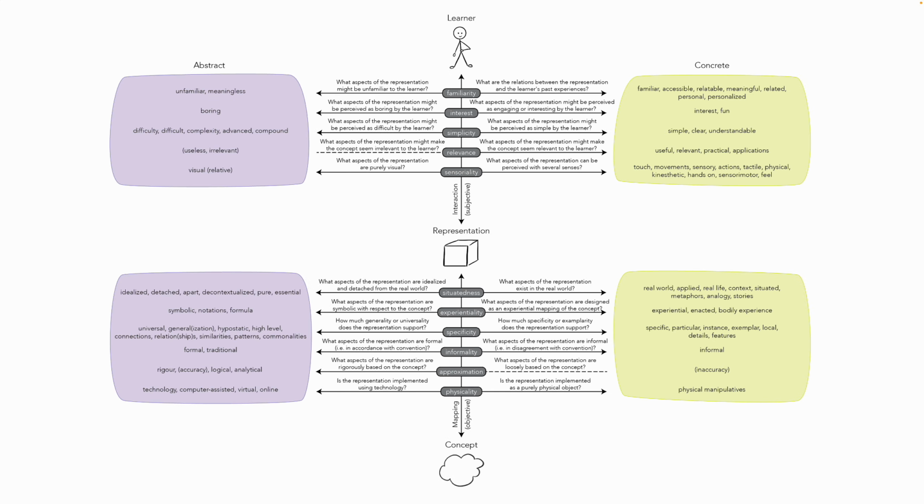But here are some examples of codes that relate to each axis. I want to highlight again the difference between the subjective and objective axes. So I mentioned physicality, which is the lowest one here on the objective side, which is the decision of, do I make my representation a physical object or a virtual object? But then at the subjective level, we have sensoriality, which is, can the learner experience the representation with their senses? And this depends on the learner, because some learners might be able to perceive visuals and some learners might not. So even if you design your representation visually, that doesn't mean the learner will be able to leverage those cues.